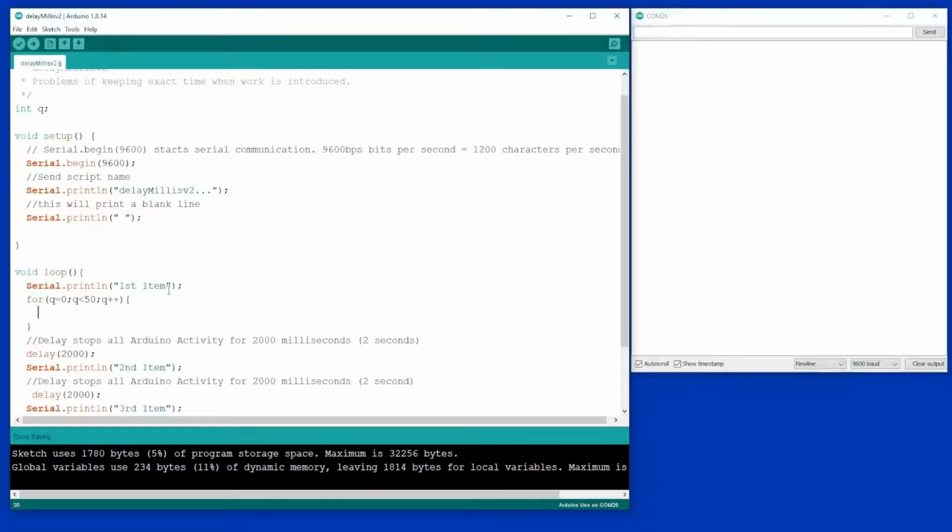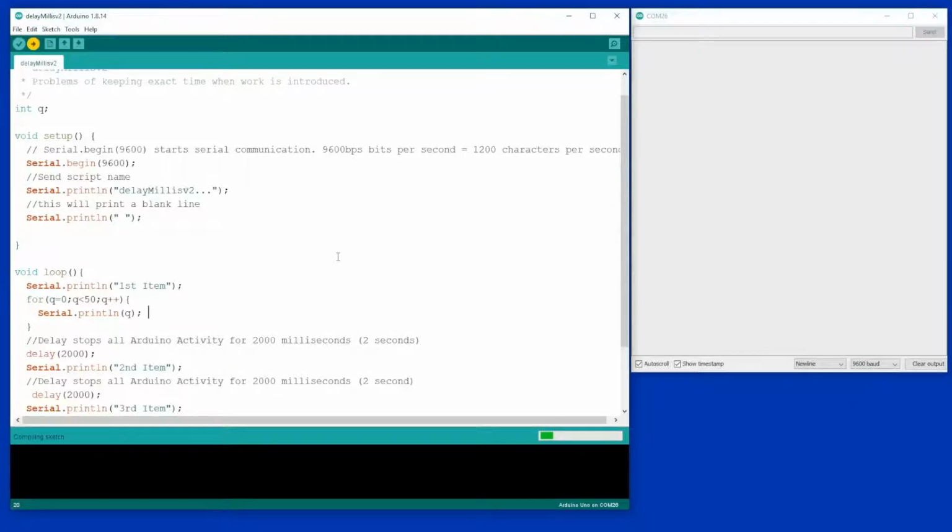So we've seen this type of loop before. q will start at 0, it'll keep going while it's still less than 50, so it'll keep going to 49, and it'll increment by 1 for each loop. And then what we're going to do, very simple, again, you've seen it before, is print the value of q. So let's get that one compiled and get it running.